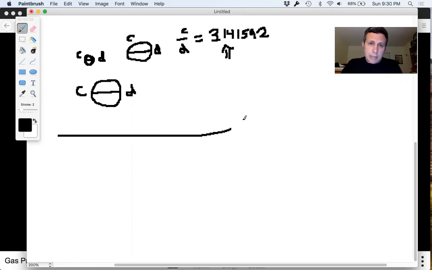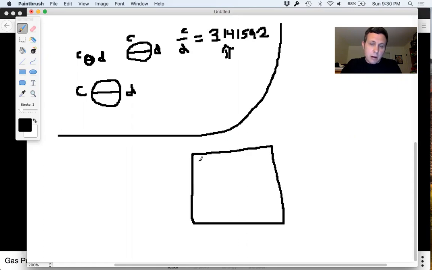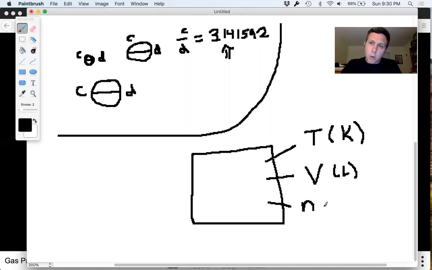And so the reason I bring that up is because when we talk about gases, if I have a container of a gas, there are four variables we can measure about the gas. One of them is temperature. It's pretty straightforward. We know temperature is a measure of average kinetic energy, basically how much energy the gas has. Volume, how much space the gas takes up, typically in liters. So liters. Temperature we're going to measure in Kelvin because Kelvin's an absolute scale, meaning 0 is the bottom, so we want that. We can also measure n, which is how many moles of gas are inside the container. So that's important to know.